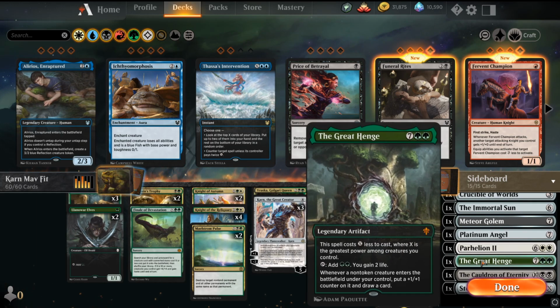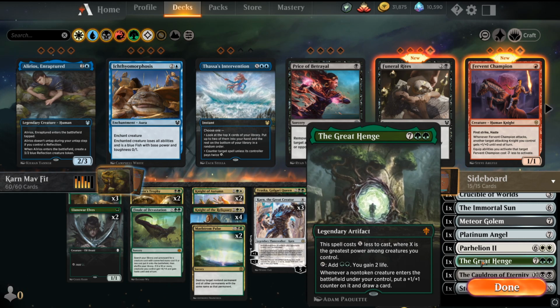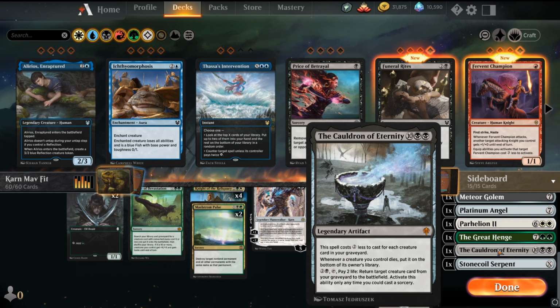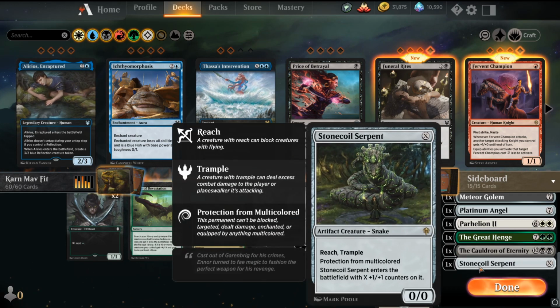Great Henge, when you have a Gitrog or a big Knight in play, allows you to just draw more cards and gain life off of your other creatures. Cauldron is the perfect reset after they've wrathed and killed like 3 or 4 of your creatures, because you just cast it for a much lower cost thanks to the cost reduction, and then start to reanimate Knights of the Reliquary, Knight of Autumn, and similar. And Stonecorn Serpent's just there as a flying, reachy, big threat that we can shoot for and play for big mana.